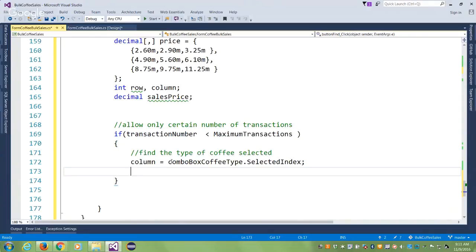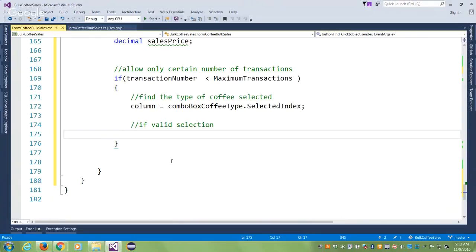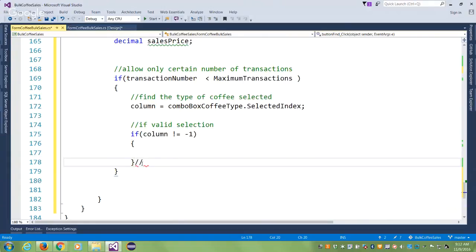Now this value should be not equal to -1. If it is equal to -1, that means you didn't select anything, right? So I'll do a check. If a selection was made, that means something was selected. There is no other option. We don't have a text box. Remember, I made it a drop down list. So if this variable column is not equal to -1, we are okay, we do something. Else we'll give a message to the user. Don't forget, we'll give a message to the user.